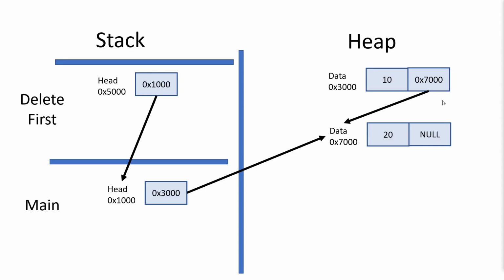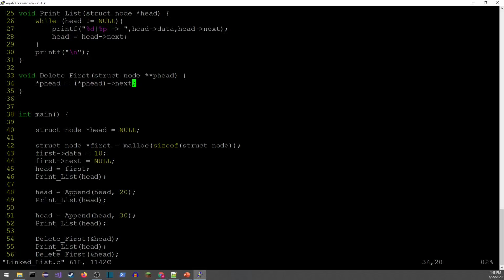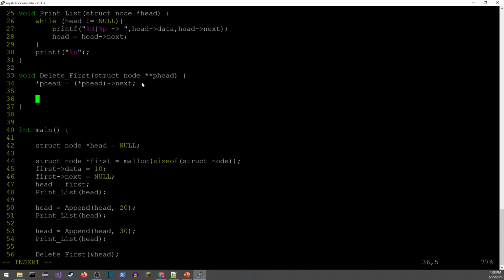To do that, we need to make sure that we can delete this after we've rearranged all of these pointers. So one moment while I jump back to Vim. Here we go. So all we've done is reassign the pointer. Next we need to call free to free up that memory. So piece of cake, right? Free. What do I free? I don't have a pointer to it anymore at this point. So I need to make a copy of that.